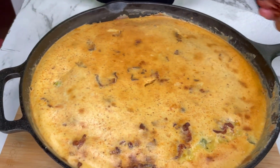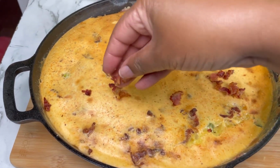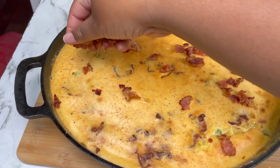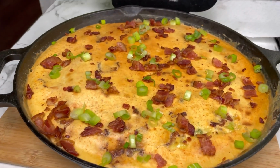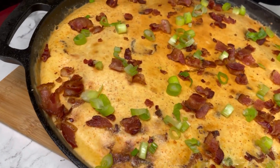This is how it should look when it comes out of the oven. And we are just going to top it with some bacon, and we are also going to top it with some green onion. So this is the finished product of our bacon mac and cheese cornbread skillet.